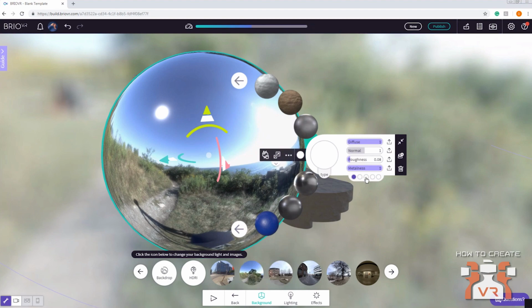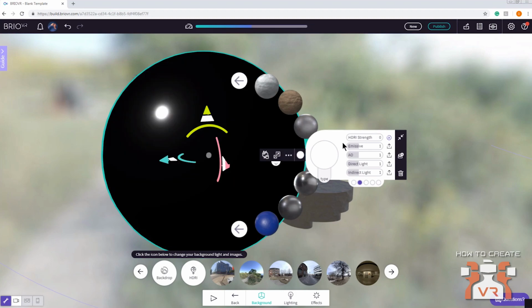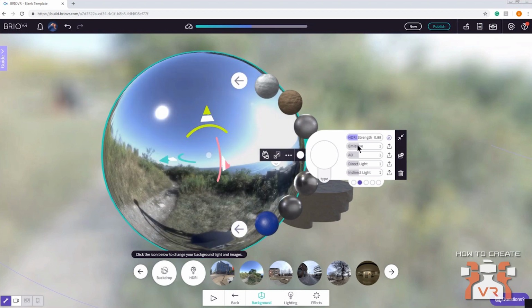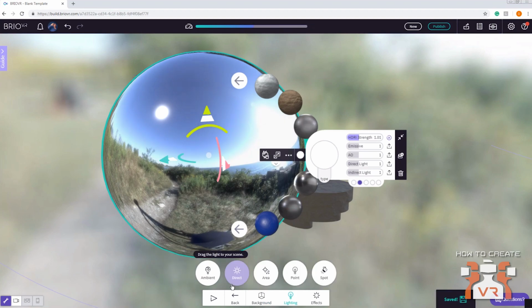And just a little tip while I'm in here for the HDRI, to control the strength for an object, you have to go into the Material tab for that particular object, and you can turn down the strength of the HDRI itself. Okay, just so you know that it's there. So moving along from there, we've got our own custom lights that you can use for sort of industry standard lighting systems, spotlights, area lights, point lights, directional lights, and ambient lights.